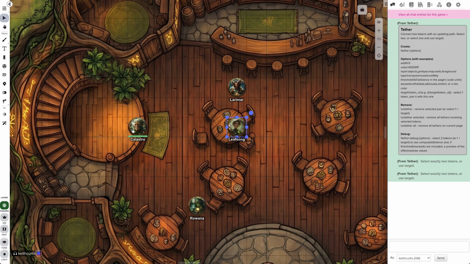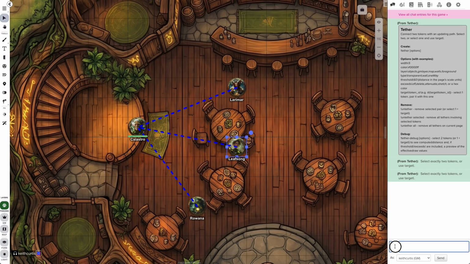I think I'll go through untether one more time because there is another option there. So let's tether these. And we're going to tether these. And we're just going to set up that multi-token tether like we had before. Now, let's say that this Calastro, for some reason, is tethered to all 3 of these tokens, but we no longer want them tethered to just this one, but we don't want to untether all, and we don't want to make sure that we select all of the different tokens that are involved.